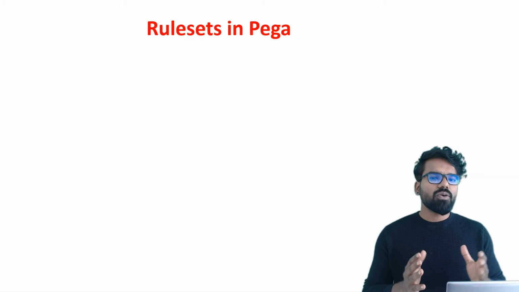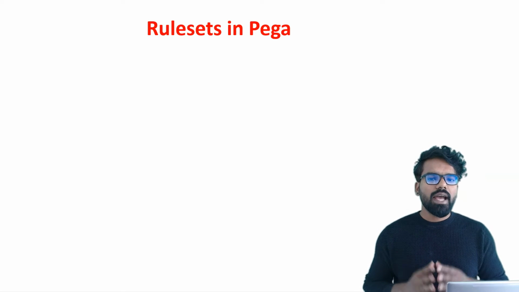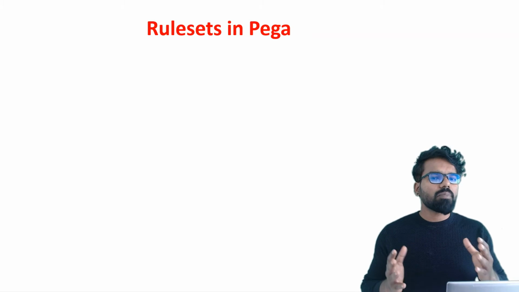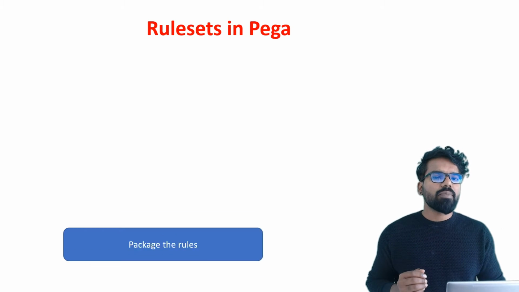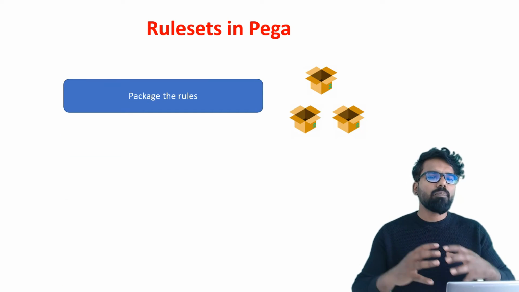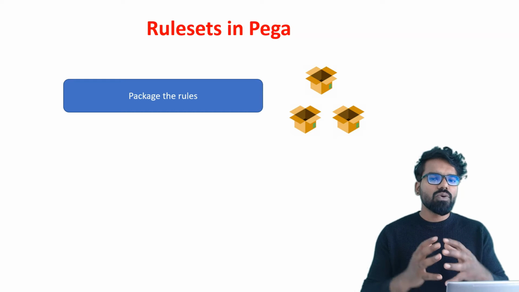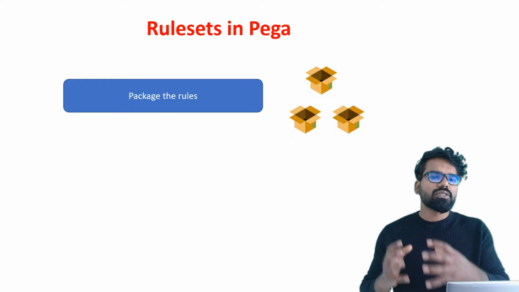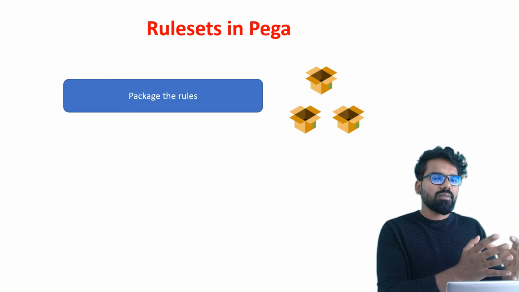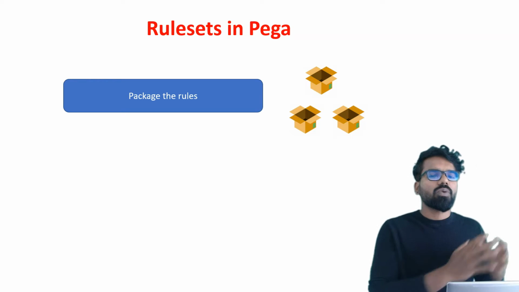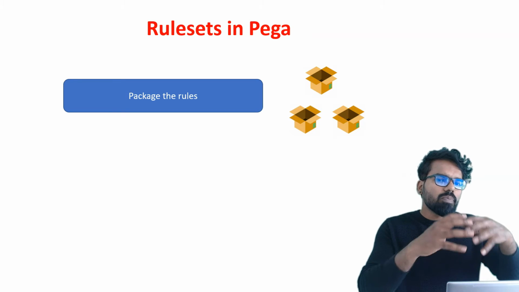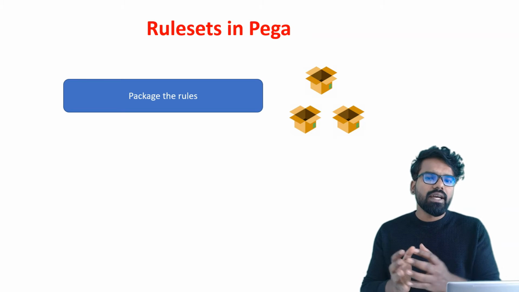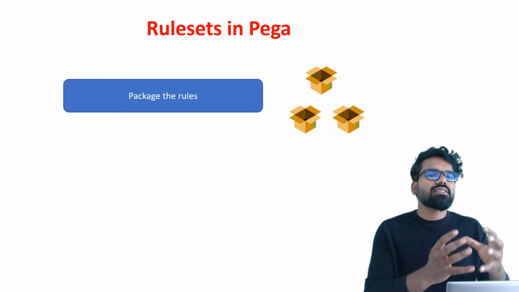In the last video, we created our first rule, and those rules should go under the rule set. So what is the purpose of this rule set? The first main purpose is it helps to package the rules. As you know, rules equal source code in Pega, and this source code should be shipped across environments, and then finally it should go to production. So these rules should be packaged, right? Like a jar, it should be packaged, and rule set helps to group and package the rules.